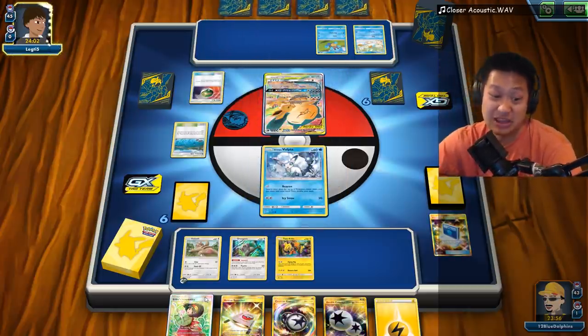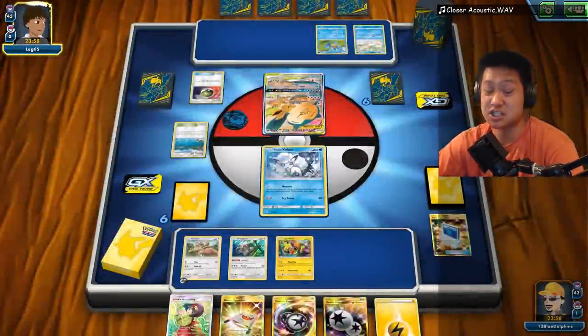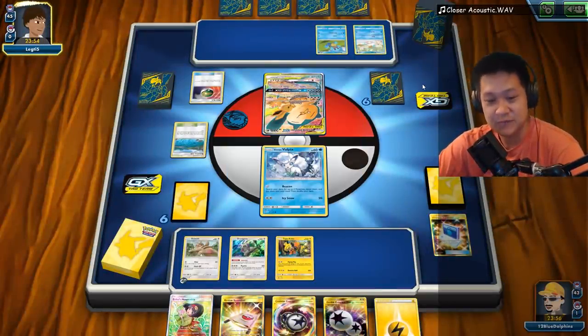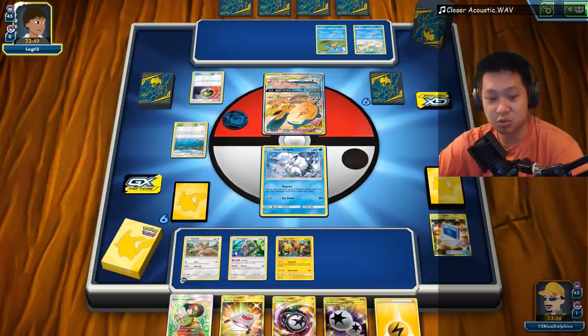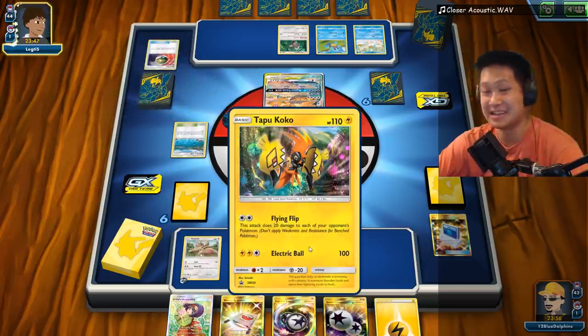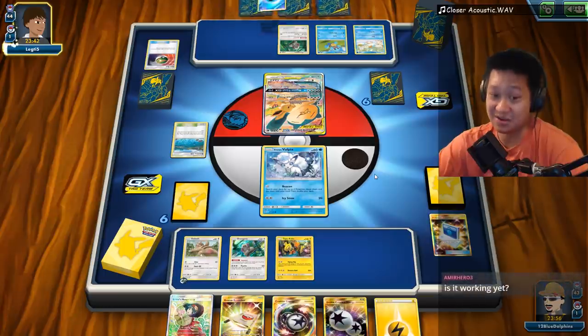Alright, Nespa. Oh, yeah. I mean, she did screw up her turn one draw support, but this will get some pretty good value now. Alright. So, what I really need is a Vigoroth, and I did have a Vigoroth in hand, and I decided to thin it for Koko, which is like, what? That probably wasn't a smart move now.